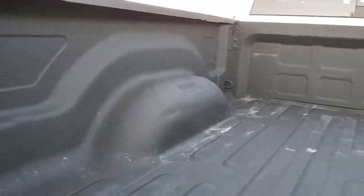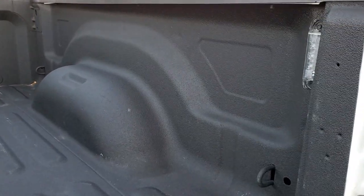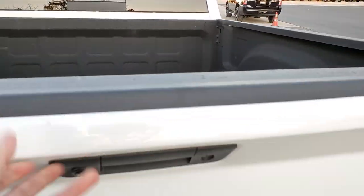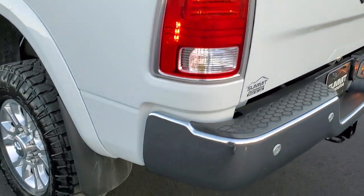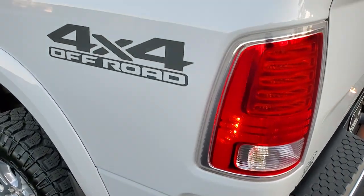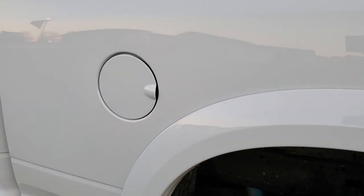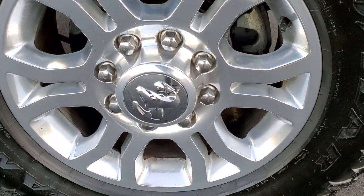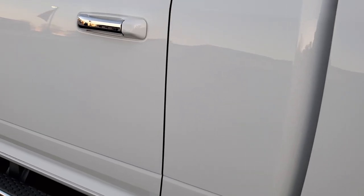I think they added the LED bed lighting for 2018 — otherwise you always had to use the cargo lamp. But there are lights on each side. Bed is in pretty nice shape and that spray-in bed liner looks really good. As you go down the driver's side, just as clean as the passenger side. No dents or dings on the box. And for full disclosure, this back rim is in excellent condition as well. Down the rest of the side of the truck looks really good.